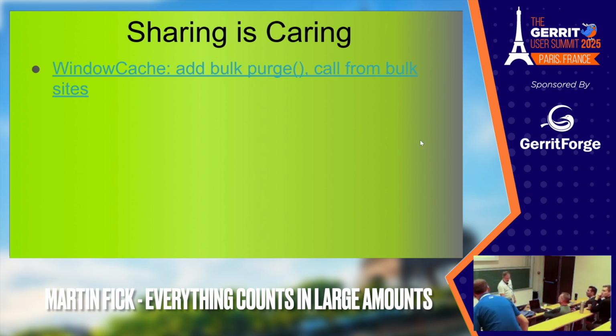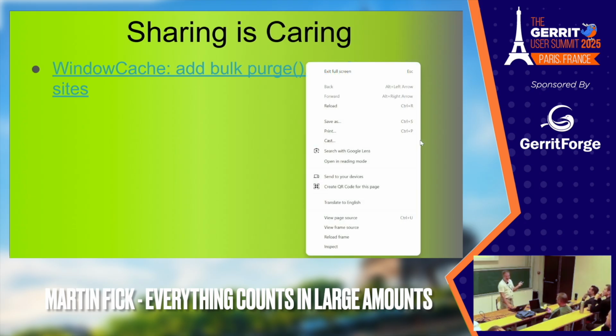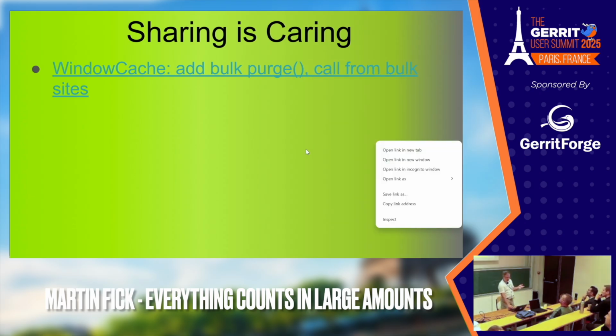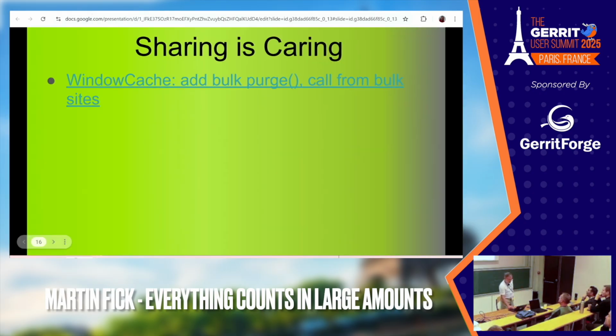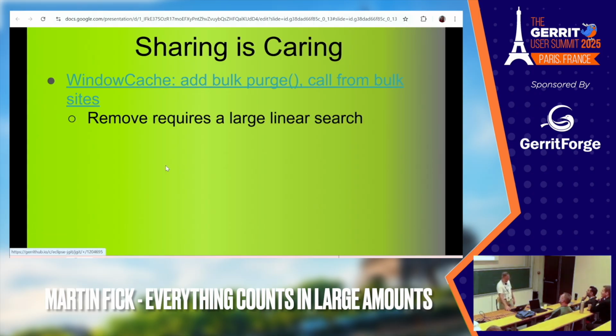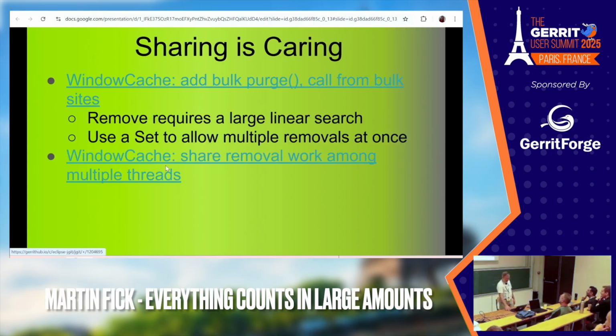I can move on a little, but this was cool. What I did here is I added the bulk method and still do a linear search, but I use a set so that it can compare and say, is it any one of these pack files, as opposed to just one at a time. That helped a little bit. It didn't help enough. Then I had to add another thing. The scan is probably not fast enough, so it still ends up doing a bulk on maybe 5 new ones, and then a bulk on 10, so it doesn't get all 700 in one bulk, is what I found.